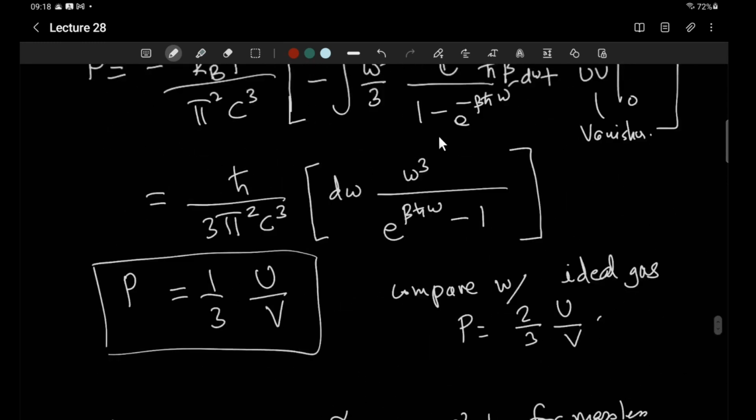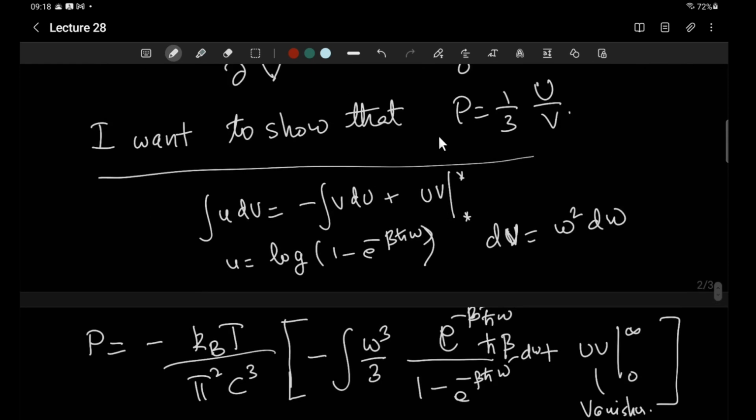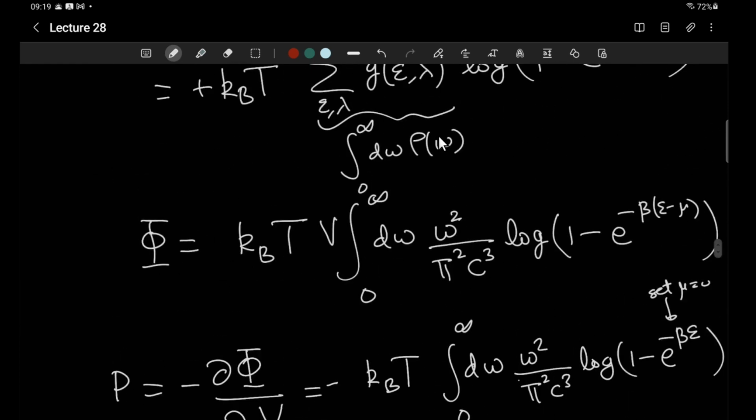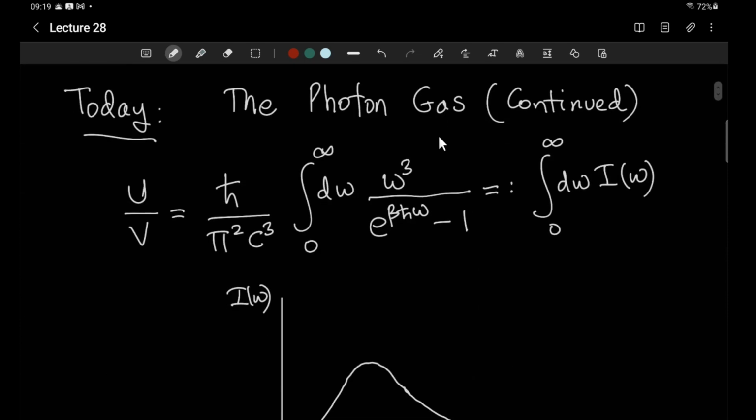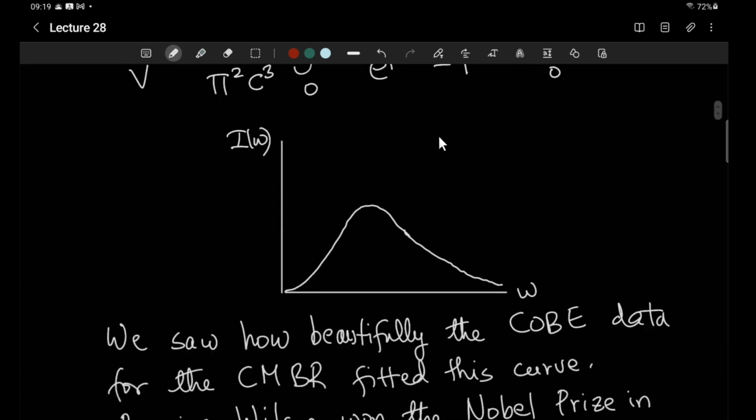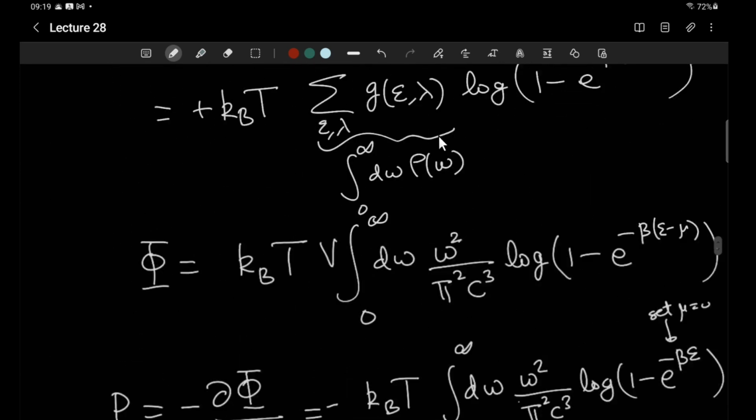The 2 went because I made a mistake. I was copying some formula, and I put a 2 over and above that. So for this expression for U, I don't remember rho and all. I was just looking at this and extracting it, and then over and above that I put a factor of 2. This already has the polarization factor put in, so I don't need to put an extra one. Otherwise you would have gotten 2/3.